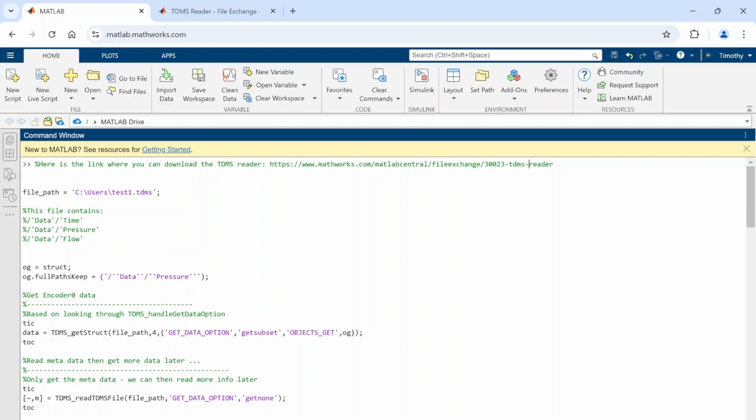So obviously, if you're doing data acquisition in LabVIEW, especially anything high frequency, that's often what's used. But MATLAB is really great for analysis. So sometimes you might want to do your data acquisition in LabVIEW and then do your analysis in MATLAB. So just wanted to show how we can read TDMS files in MATLAB so that we can leverage that format. So I have just a little example here.